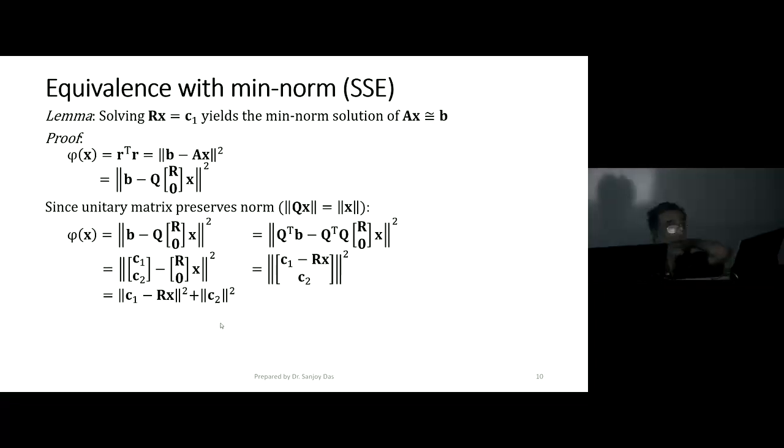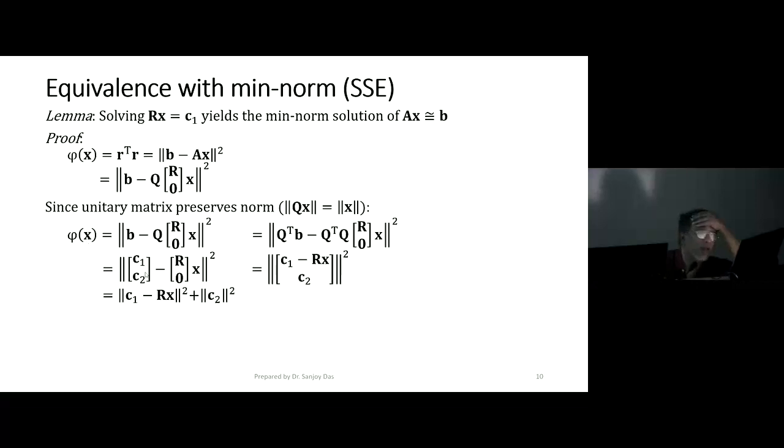Okay, and now you saw that this term here is the same as phi of x, which we want to minimize for the min norm solution. And how do we get the min norm solution? Using pseudo inversion, right? And now this cost function, phi of x, is the same here. This is the form of the cost function, and we want to minimize this with respect to x.